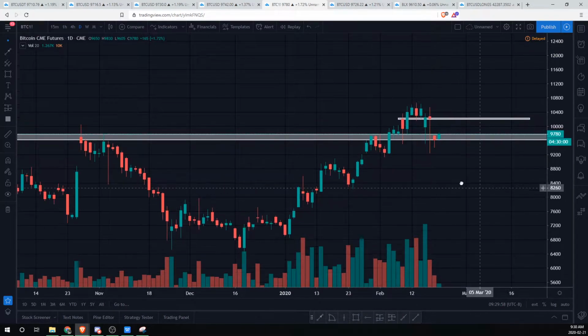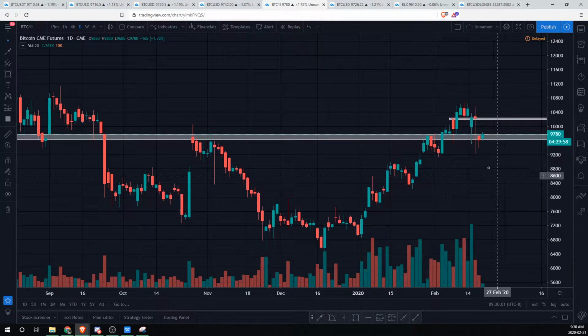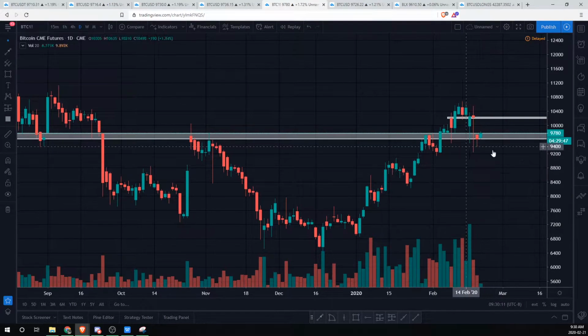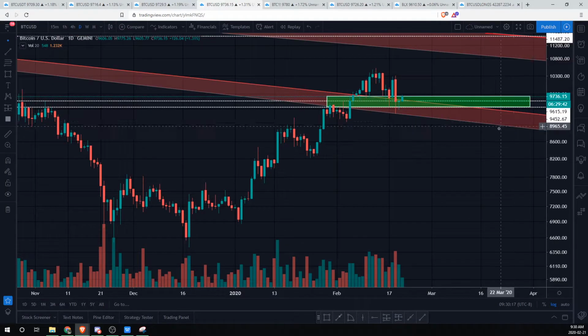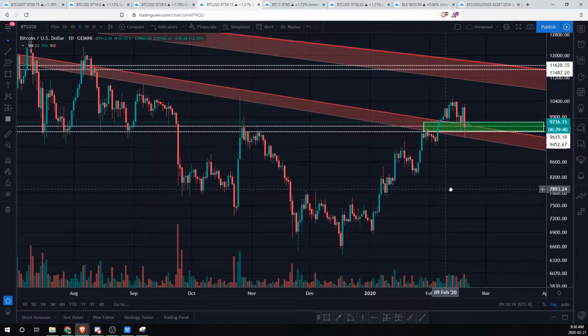So that's why I'm looking for a long bias. Like I said before, the only time I'm going to be looking for a short bias is if we break this current level of support and then retest it. Then that would be a really good confirmation for a head and shoulders, as well as a shift in trend. And if we're able to see the volume shift as well, where we see a couple no demand candles, that would be ideal. So that's about it on the CME futures.